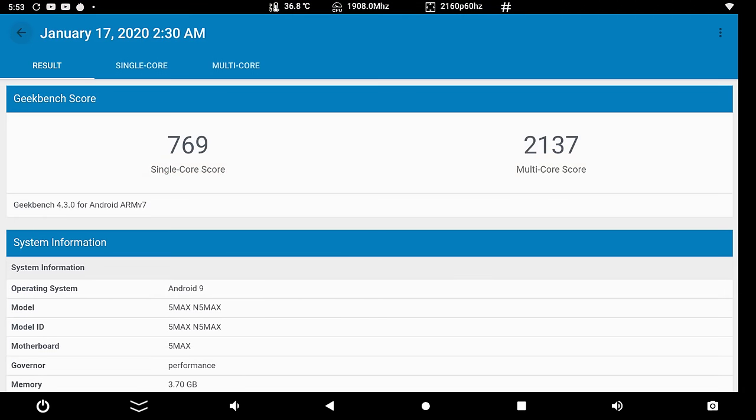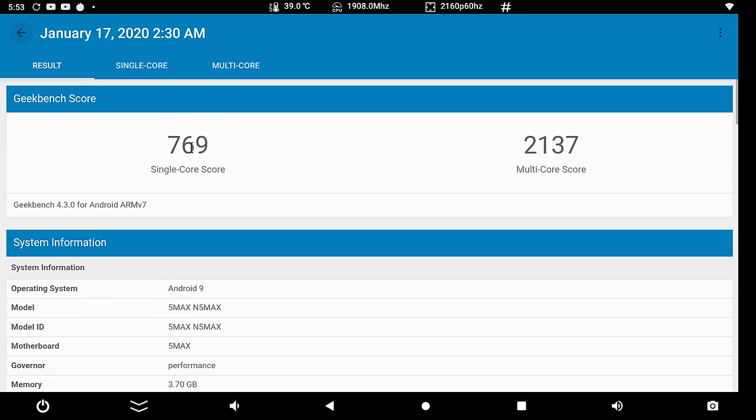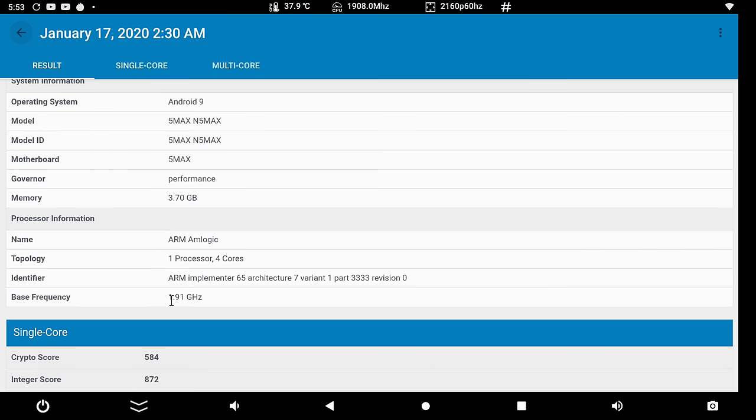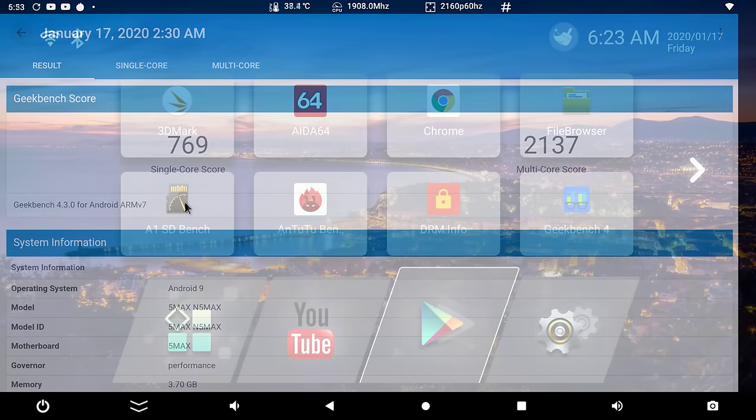Next is the Geekbench 4 CPU benchmark. This app runs a series of timed tasks, and it measures how fast the CPU completes each task in single-core and multi-core modes. The new Magicsee N5 Max got a score of 769 single-core and 2137 multi-core. These scores are also good scores and consistent with other S905X3 boxes.